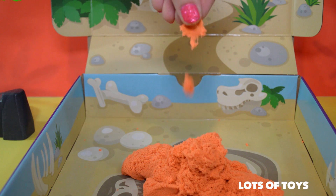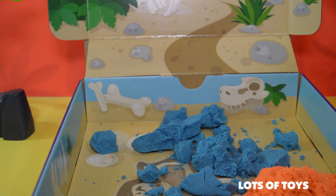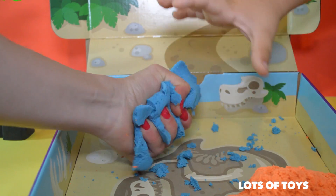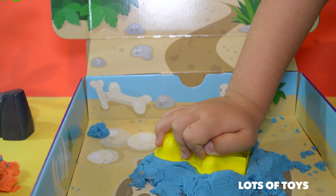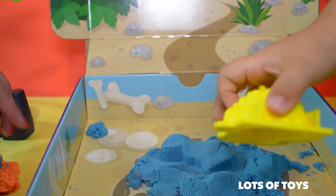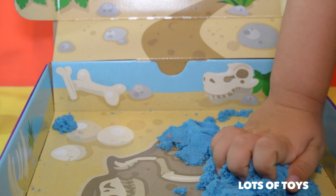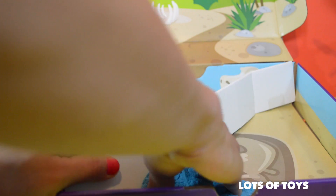And here's the other kinetic sand — should we pour it? Yeah, pour it next to this. There are two colors included: a blue and an orange. This one doesn't ooze so much because you have to mold it — you have to work it a bit. You mix it and then it oozes, then you can mold it. It's very easy to shape. It cleans up really easy — I love that. And it never dries up. So we have a divider for the two because we don't want to mix up the colors. Let's move the blue on this side.